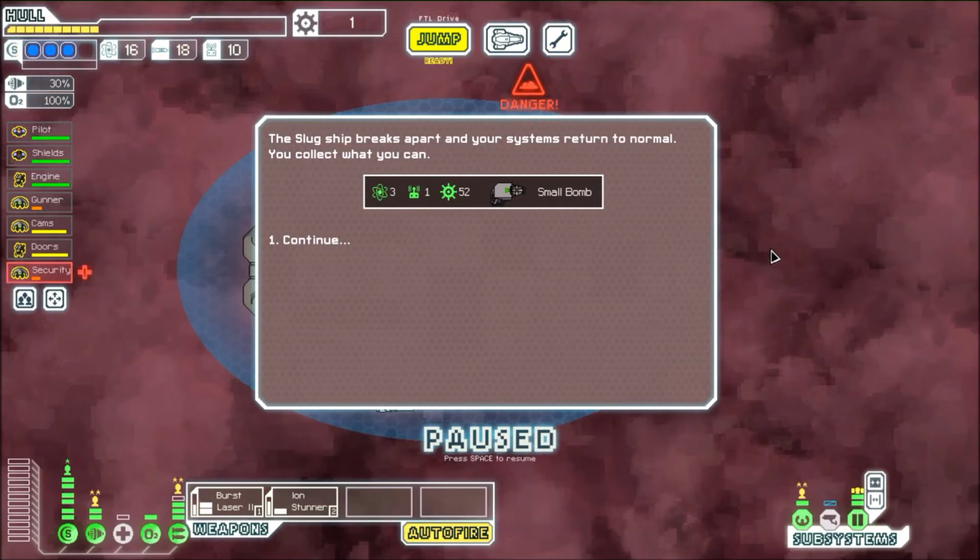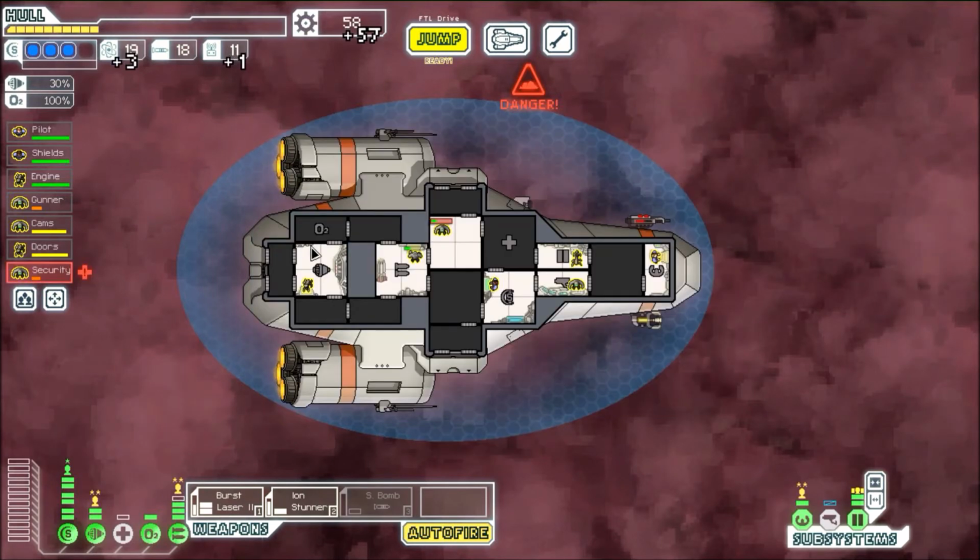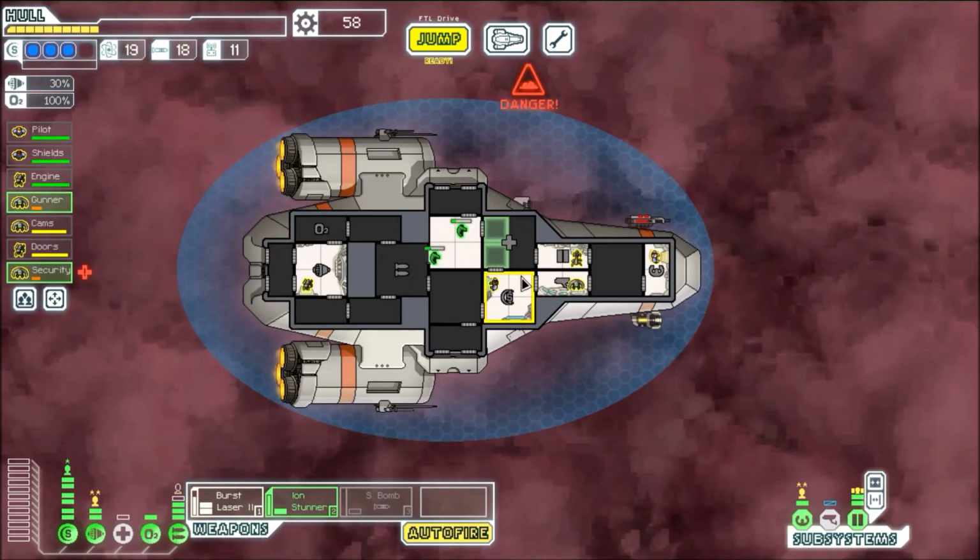Okay, the slug ship breaks apart and your systems return to normal. You collect what you can.